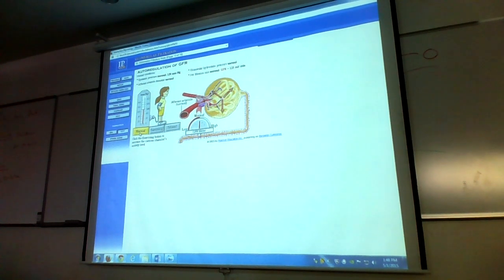Make sense on GFRs? Every time you're running to class because you're a tad late, your blood pressure goes up, but your kidneys keep their GFR roughly the same because they just make the pipes bigger and smaller. So every nephron in your kidney can adjust its own flow rate independent of your body. So it's a local event. Can it adjust independently of other nephrons? Yes. Okay. So I'm going to show you that in action.